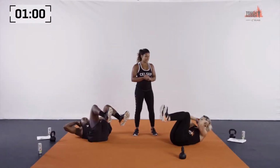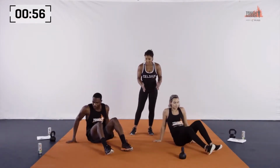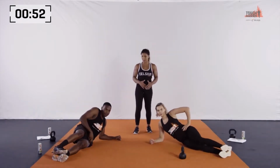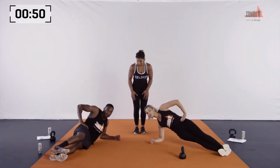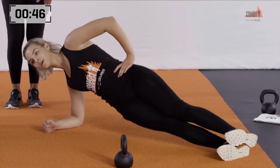Awesome, now we're gonna go into the side plank pulse. Same thing like with the kettlebell swings, you wanna make sure you get into a good solid side plank before we actually start pulsing. Good, find the balance and then go ahead and pulse.